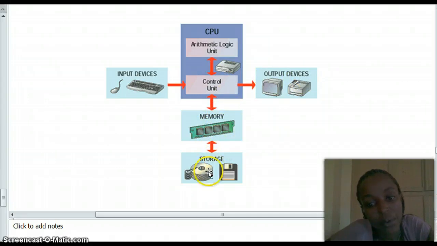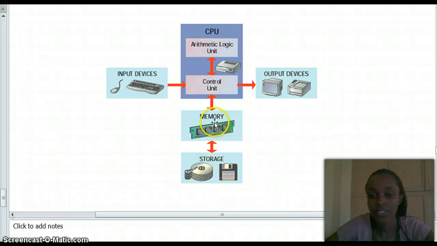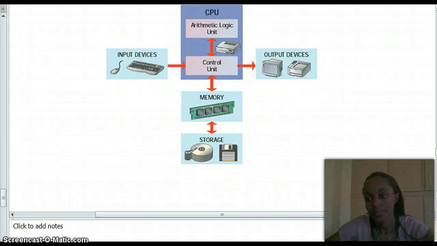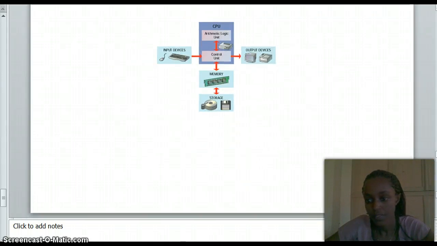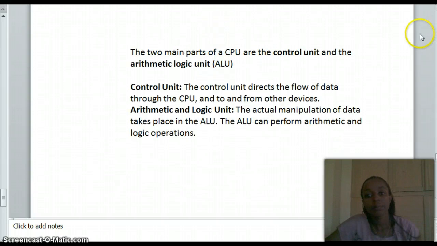You can see external memories, CDs. Those are external memories. This is memory, RAM, which is installed inside the computer. And there are two main parts of the CPU: the control unit and the arithmetic logic unit.